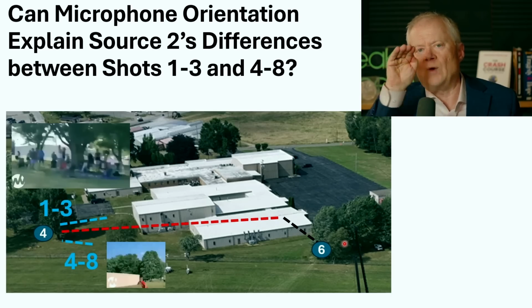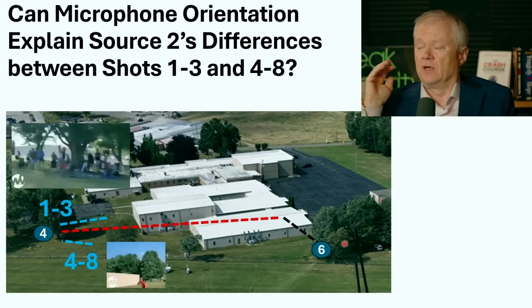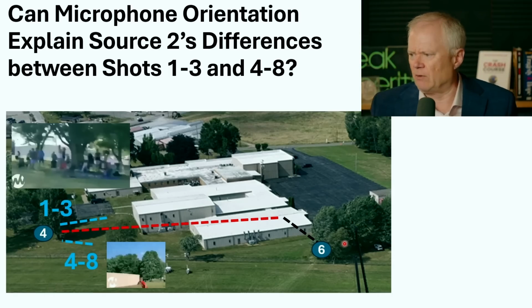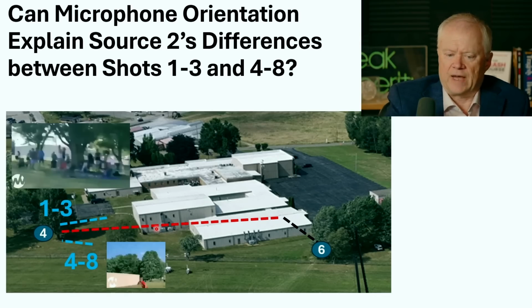So you wouldn't be able to directly see, assuming Crooks didn't switch positions and assuming he's the firer of all 8 shots, if those 3 and the 5 are coming from the same position, there's really not a lot of auditory difference to be above a roofline and then just slightly below. Maybe a little, but I don't think enough to account for this. But these guys, they would have been completely unobstructed or similarly obstructed the entire time to this particular auditory experience. So that's just to orient us.